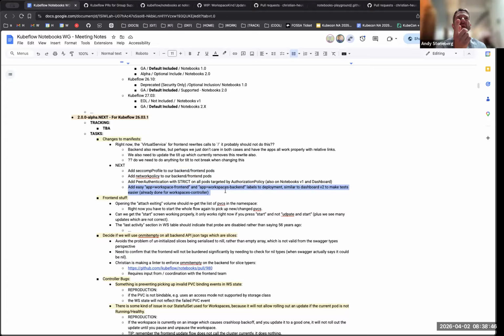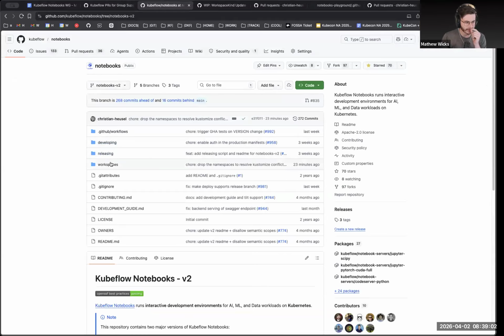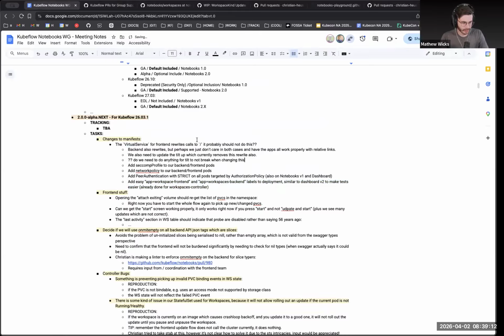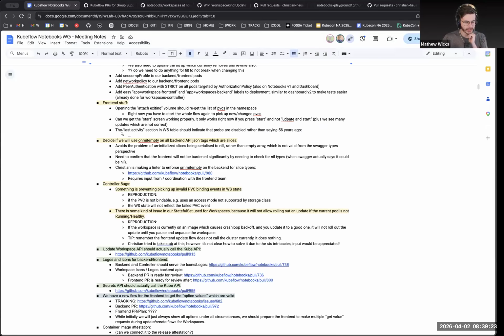Right, and keep me honest, Matthew, I think for these items under the next bullet here, we did these for controller, right? When we last, because we had other changes we had to make for controller. So the next is really just front end, it calls out front end and back end here. Yeah. So then let's just quickly verify it while I'm here. Did we make the change to the virtual service on, wait a minute, is it front end? No, we wouldn't have. We were only touching controller manifest. Oh yeah, that's right. So let me just put it here. There we go. Okay, cool. So there's one more PR here that needs to come in for front end and back end, for the manifest refactors, which is good. That doesn't need to block.